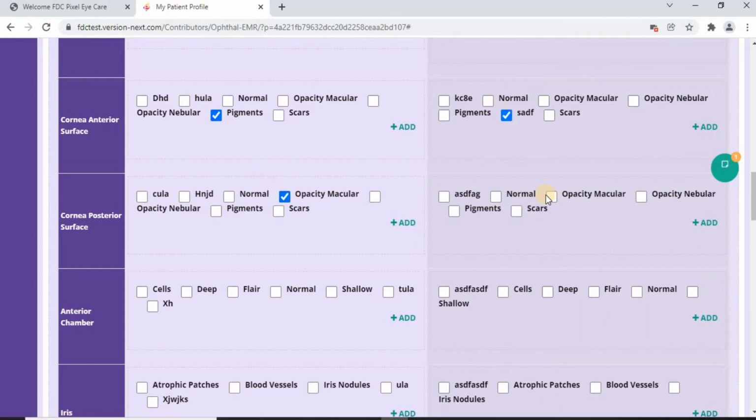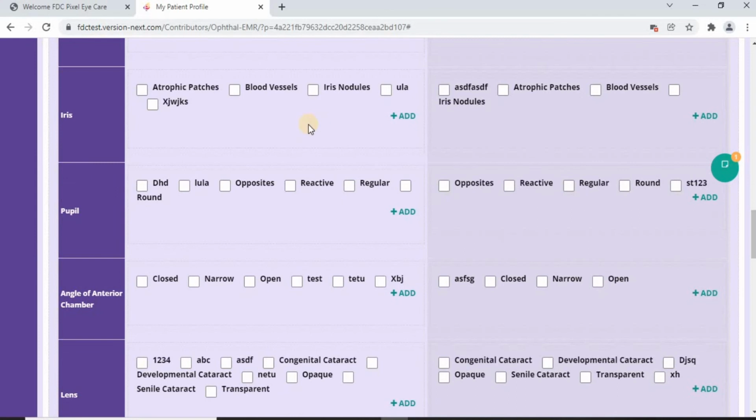I will now enter some dummy data for other tabs as well, just to show what all data can be captured about the patient.